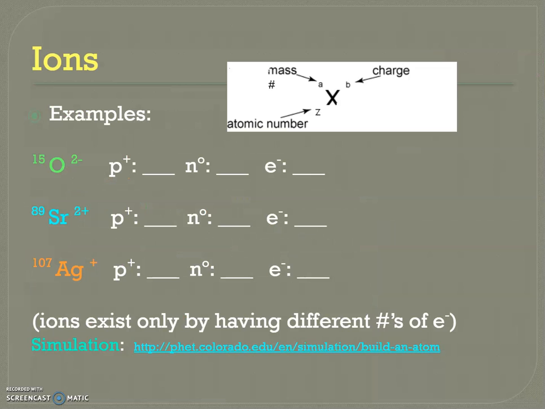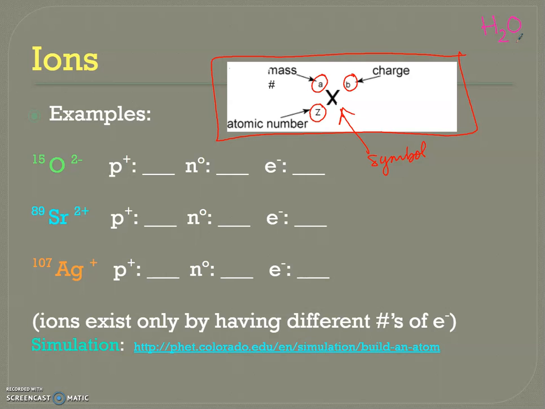So what we'll see here is this really nice summary chart. When we are working with our atoms, you'll see that we have the mass number in the upper left-hand corner, the charge in the upper right-hand corner, and the atomic number around our symbol. This is the symbol for our element. There's nothing specifically in the bottom right-hand corner because that's typically where we put our subscripts when we have our atoms.